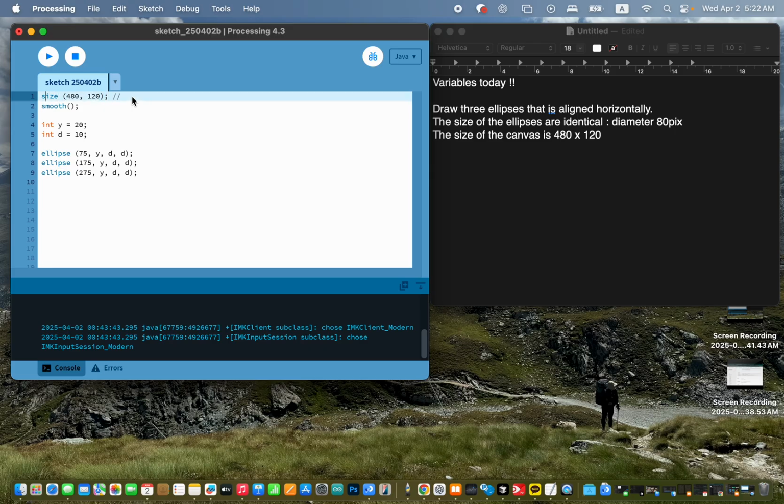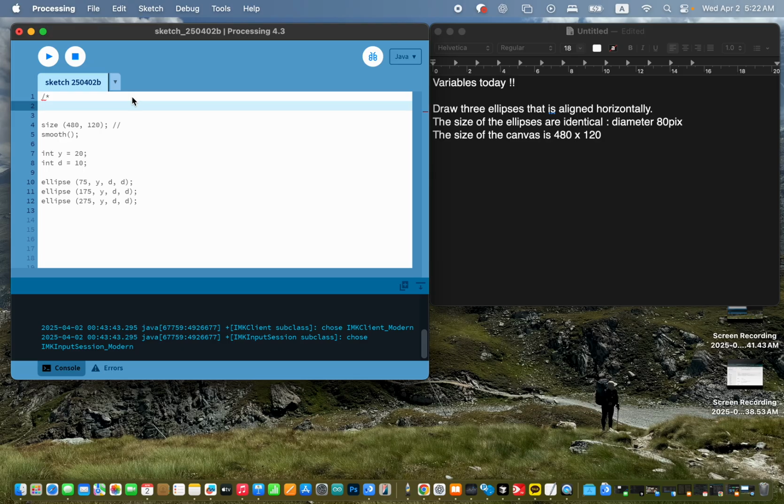What I'm going to do is write a brief explanation of what this code is about. Learning variables, right?